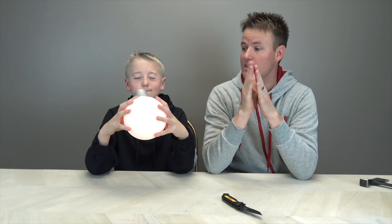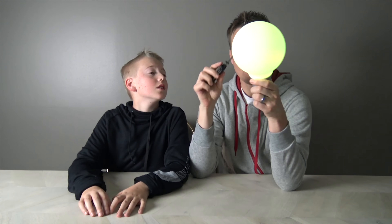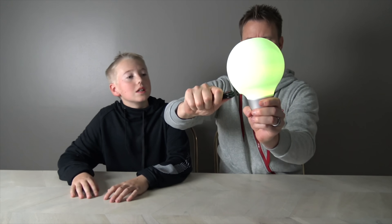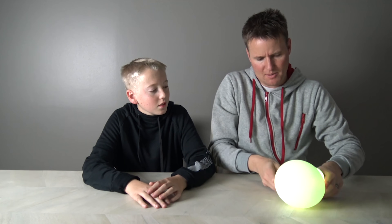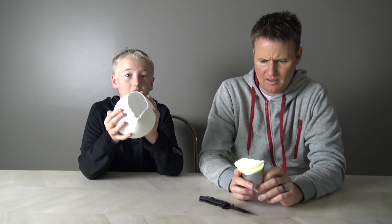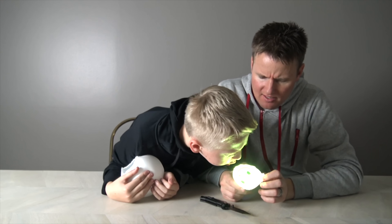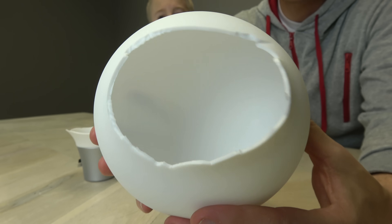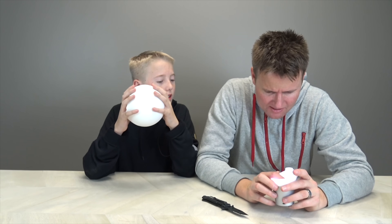How is it that you squeeze it and it triggers a sensor? Is it the air pressure inside when you squeeze it? So let's cut off all this plastic, see what's inside, and see if we can still trigger it without the outer bubble. We're going to cut the rubber out first and then get into it and see the sensor. There is nothing inside the actual rubber. I'm so confused right now as to how this thing works. The only thing I've seen so far is that I'm going blind — I literally can't see the camera right now.